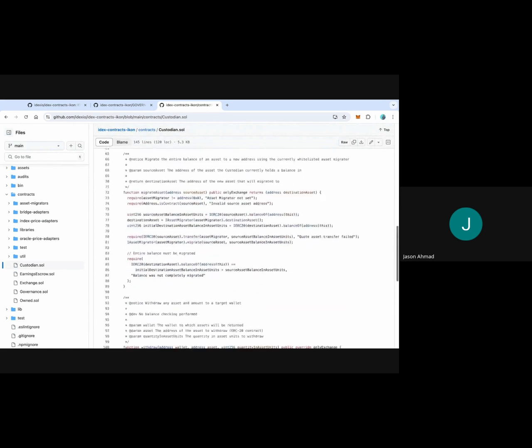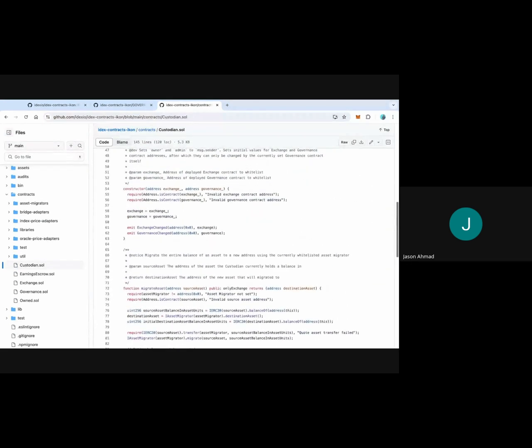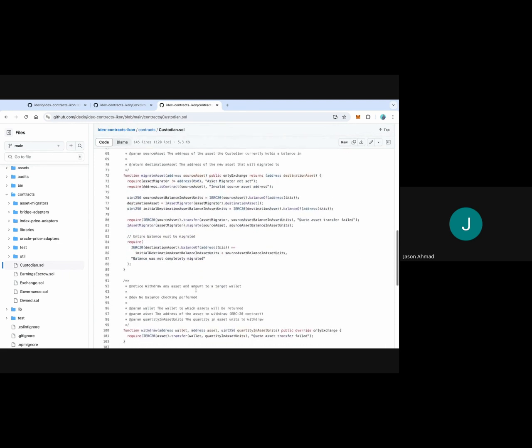It's actually quite a simple contract by design, contains very, very little functionality, and by design is the place that holds funds, but all the logic is upgradable around it. So the idea here is that if we do need to perform an upgrade, we can perform a logic upgrade without any users having to migrate funds or touch their funds at all, and all of it seamlessly translates through to future versions. One feature I'd like to point out here is an asset migration feature.